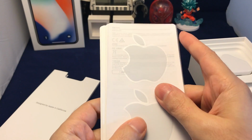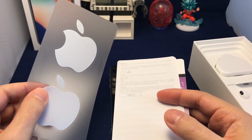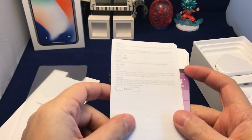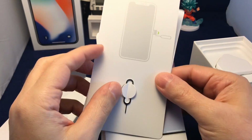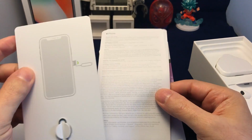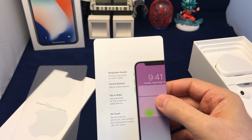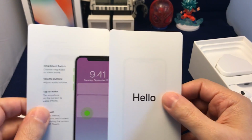So we get those stickers. Do you guys ever use these stickers? Every time I open up an iPhone, I've had, I don't know, 4 or 5 already, and I never end up using the stickers because they're like too valuable. We have the very important SIM removal tool, as you can see. We have some user guide info, and then here's the English version, just showing you what you got on here.